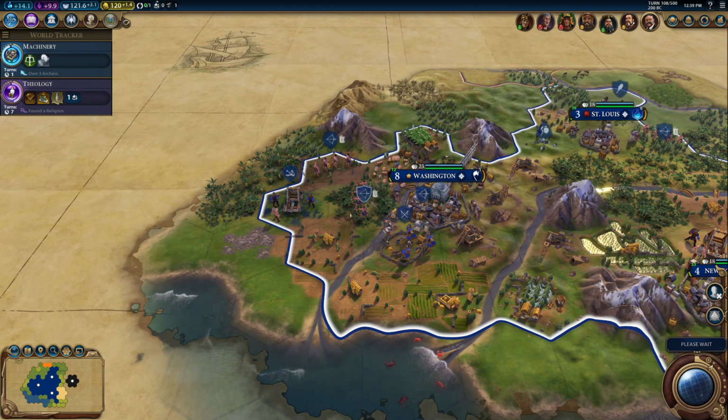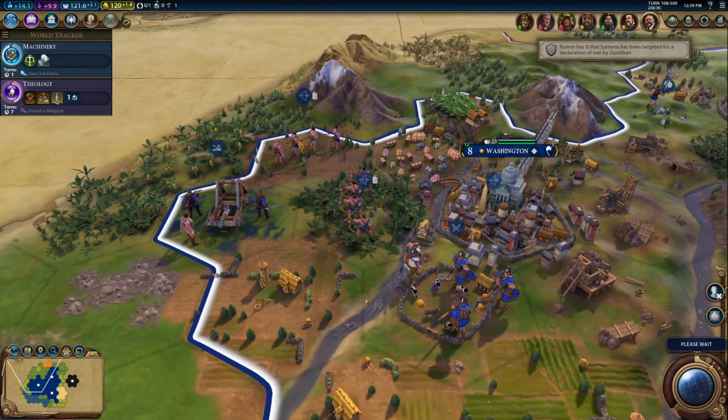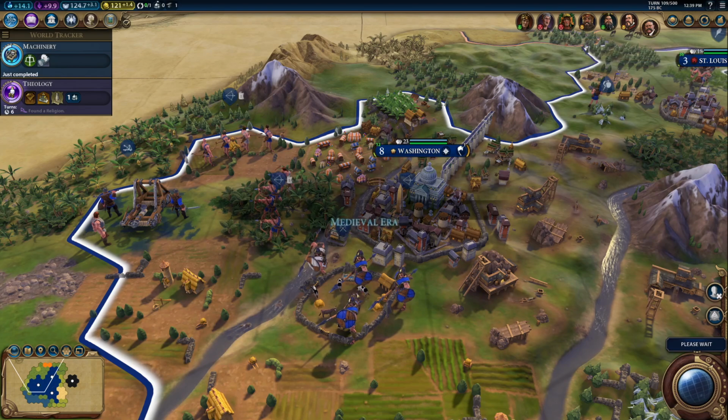We got us a little defense perimeter. Right here, we got some archers and catapults. And we got some spearmen over here. Ooh, we got to the medieval era.